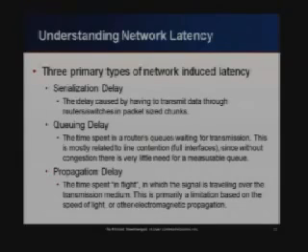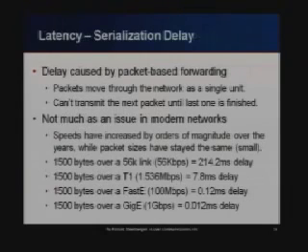And that's primarily speed of light based. So serialization delay, there's a little more detail on it, but basically what I said before. It's not much of an issue in modern networks, and the reason for that is over time, interfaces have gotten many orders of magnitude faster, while packet sizes have stayed about the same.